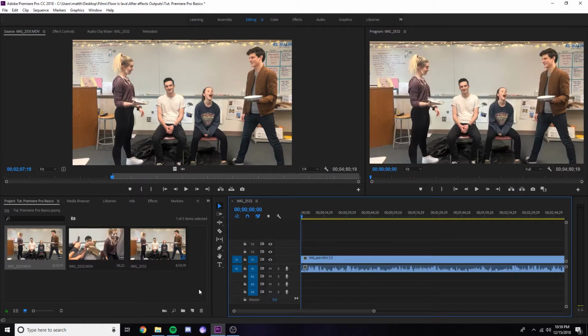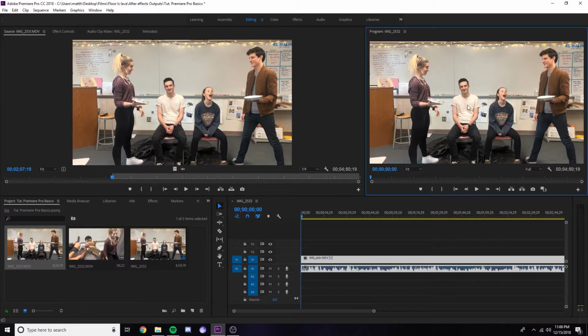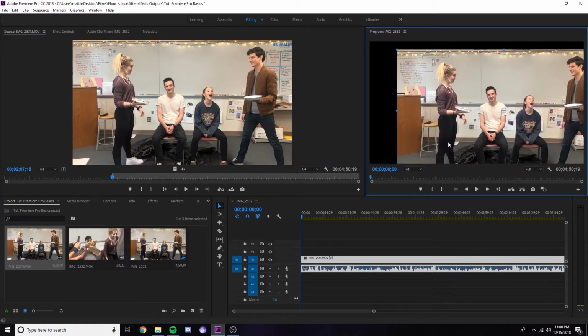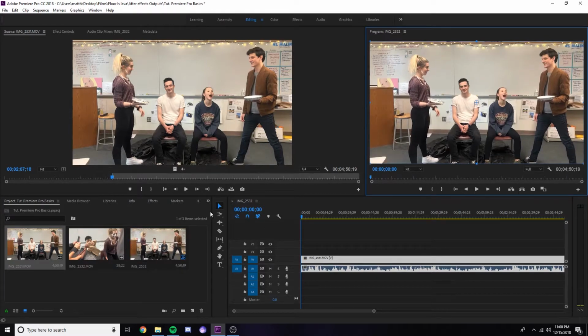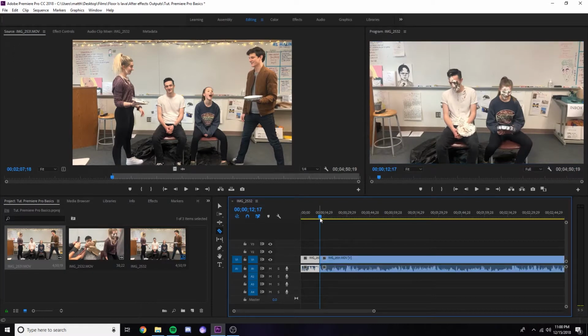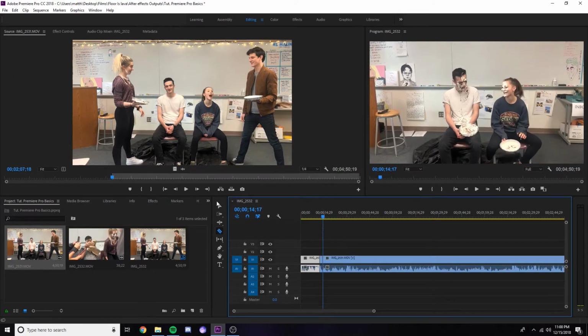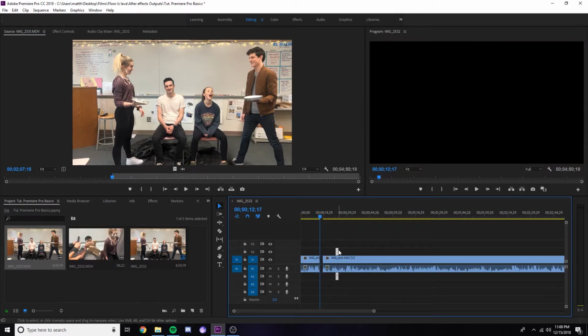Now we're going to go over to our tools, and we only want to look at 3 tools. Our pointer, which basically allows us to click and drag and move everything. It's your cursor. I can move the image with it. I can do whatever I want. We're going to skip the track select forward and the ripple edit tool, and go down to the razor. Razor allows us to cut in between our clips. So let's say I did not want that little piece, I can cut around it and then move it out or delete it. Now I just don't have anything there.